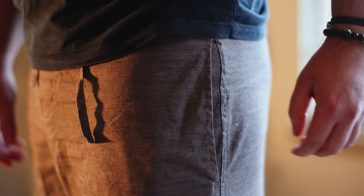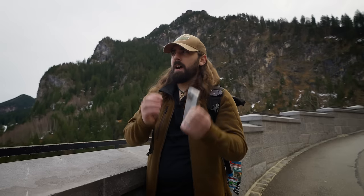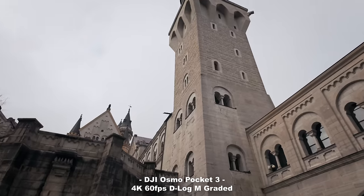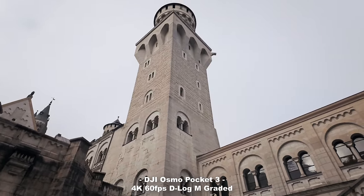My iPhone is also a pocket camera, but the Osmo Pocket is not just a camera — it is also a gimbal, which allows you to be a little bit more creative with the shots you get. Because it's so stable, I can get walking shots like this really easily or add parallax motion to my footage to make it more dynamic. I don't have to try too hard to get stable footage while I'm walking.